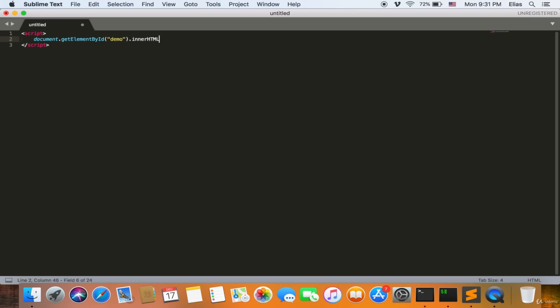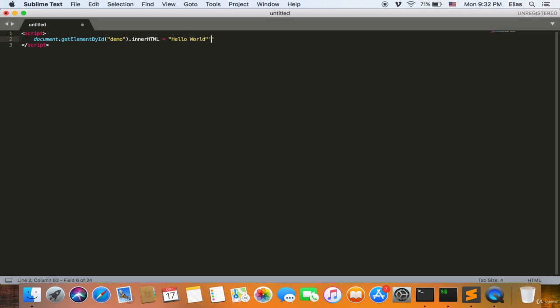So we're telling the document. I want to explain this line only, and we'll continue from there. So I want to tell this document, the document that I'm writing over here, hey document, how are you? Give me your element by the ID, which is demo, or for example, let's say hello, or hi, or Elias, whatever you want. But I want to use demo because we're just giving an example over here. Demo dot innerHTML. So from this HTML, this one, get me to write hello world.